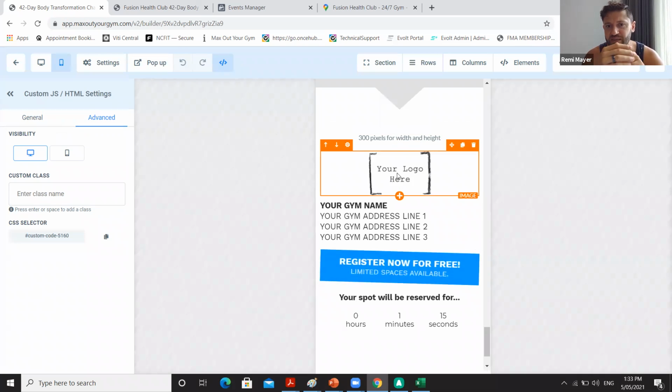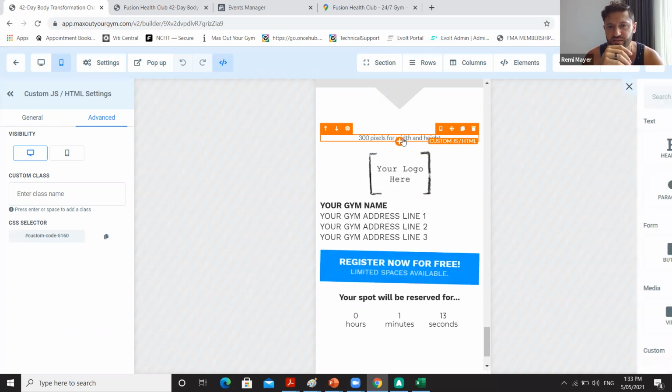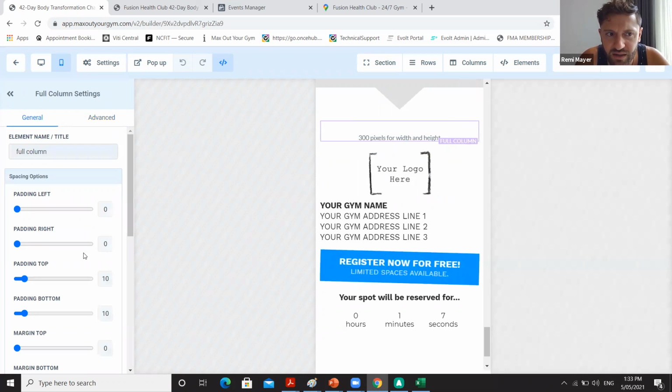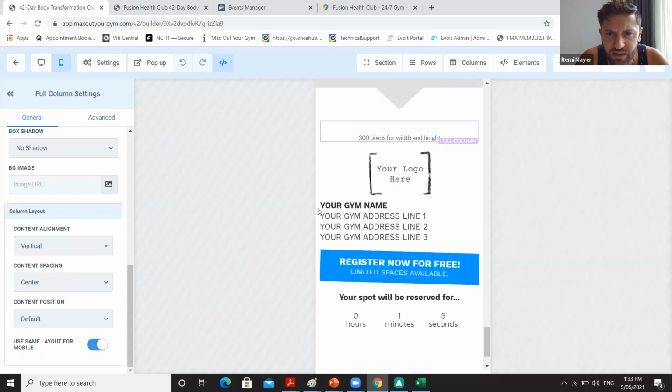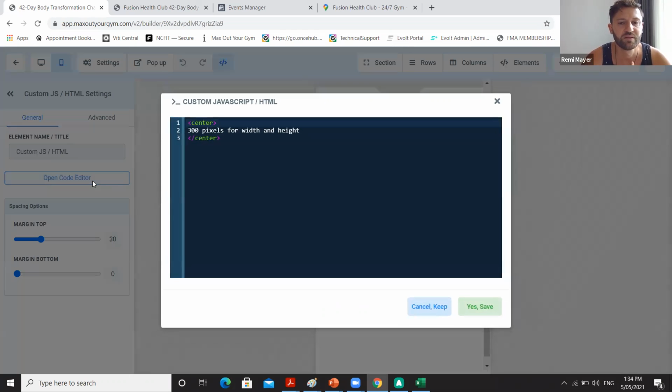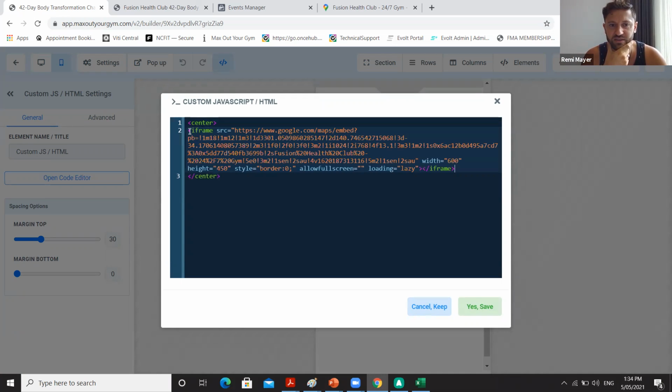Click on the 300 pixel for width and height. Yeah, click on Open Code Editor. And instead of 300 pixels for width and height, remove that and paste your code.